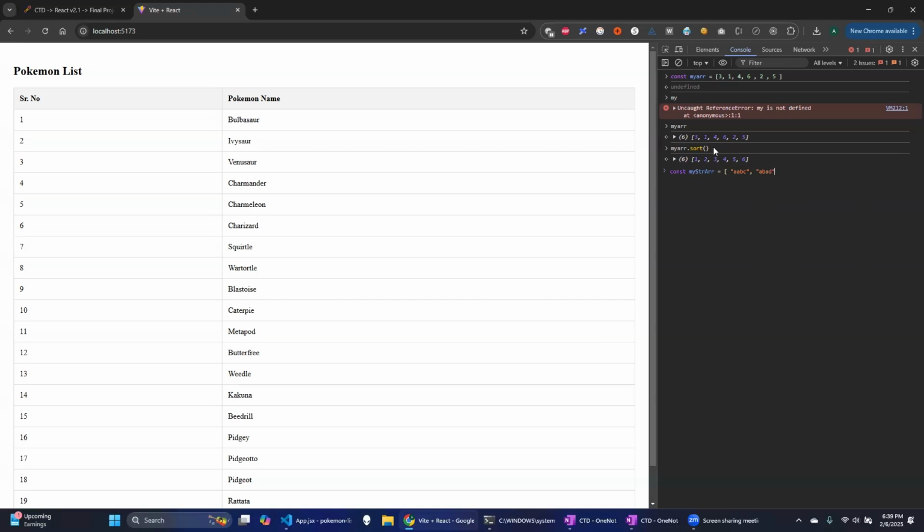If there's a tie, then it looks at the second character. So how do we verify that? Simply, my array string dot sort again.